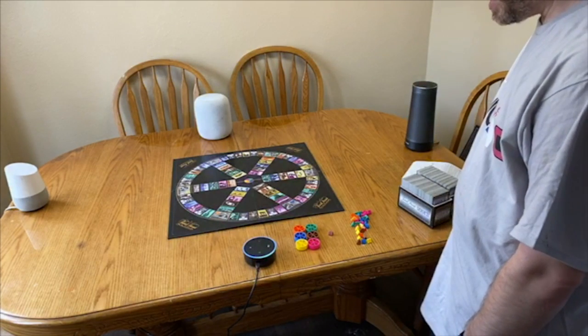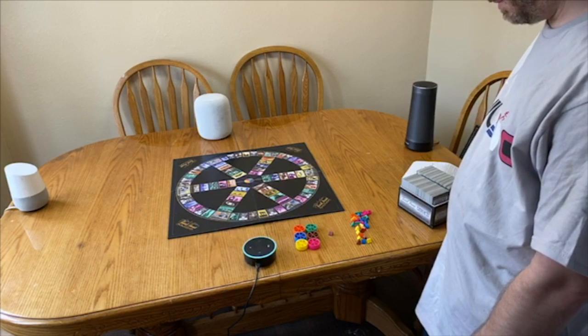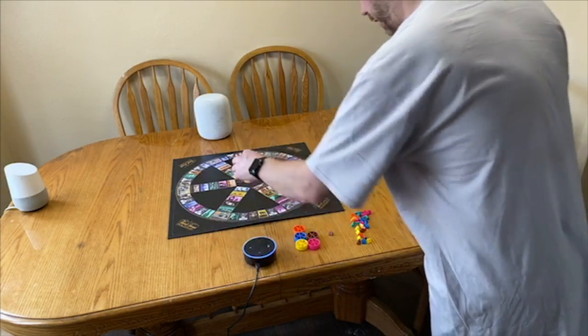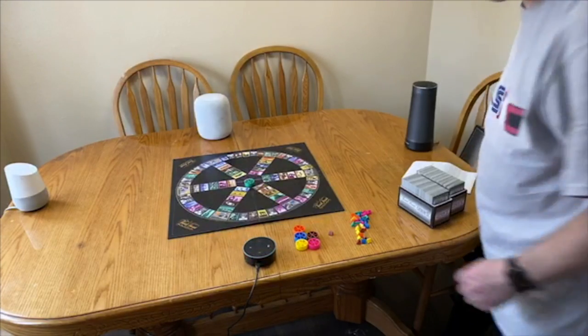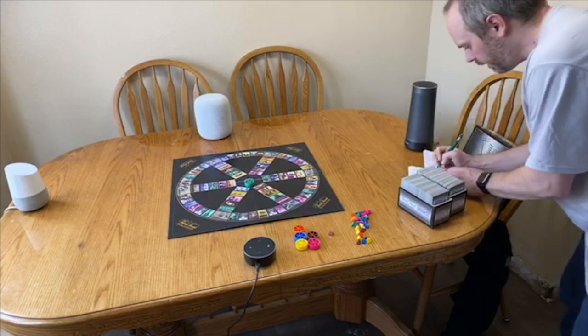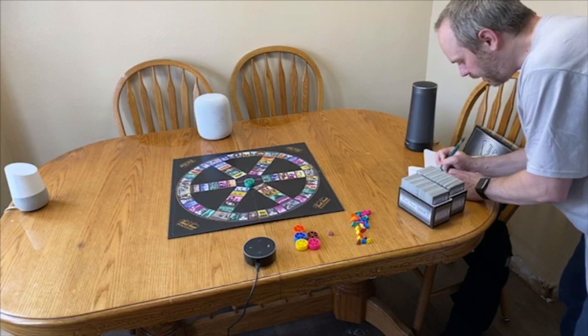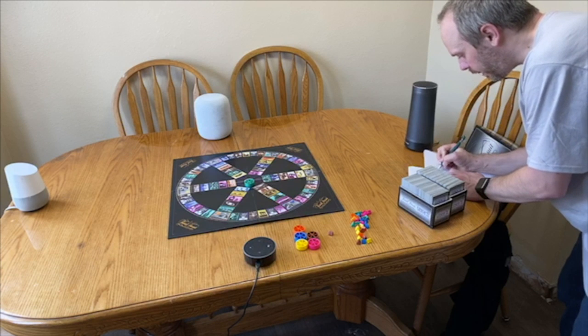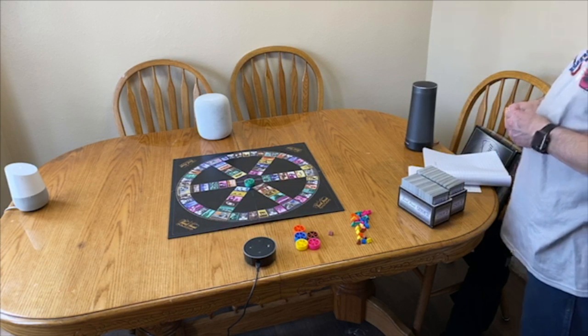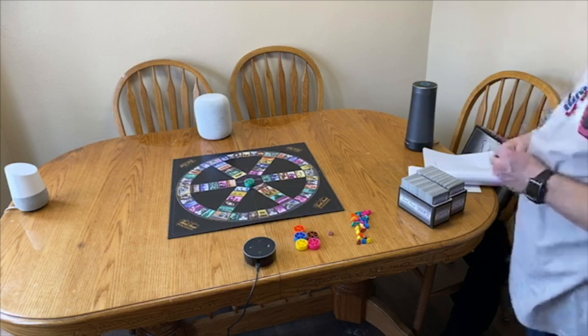Alexa, pick a color. Here is a color, avocado. Okay, green for Alexa. I should probably make some notes so I don't forget. Sorry about the delay there. I had to find a pen and some paper. Okay. She is green. Okay, Google, pick a color. Yellow.